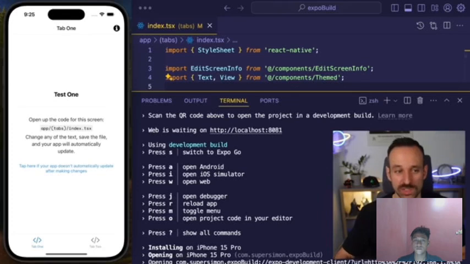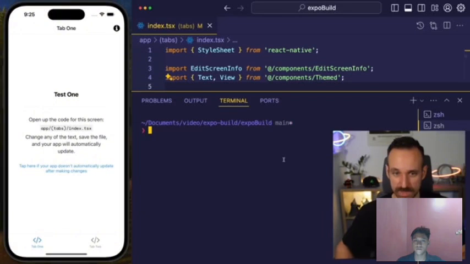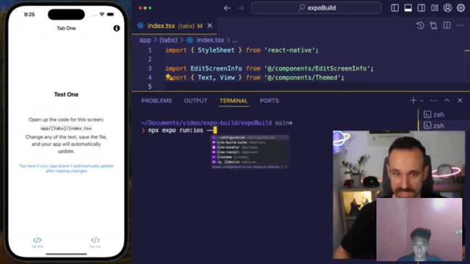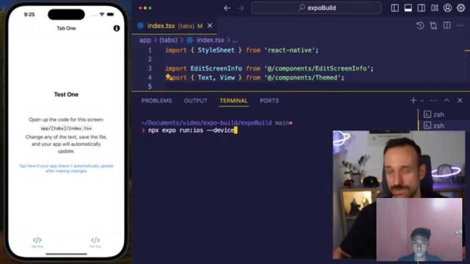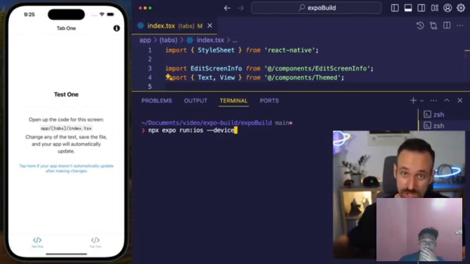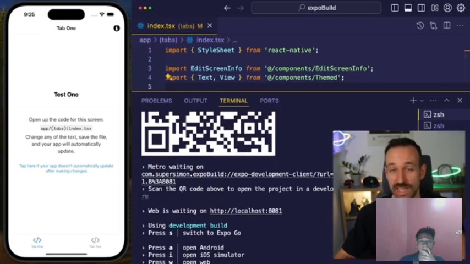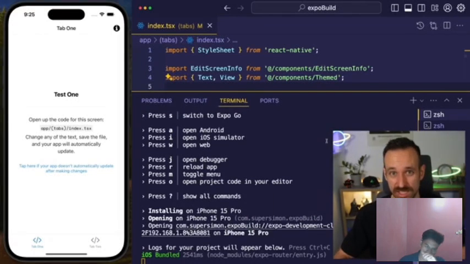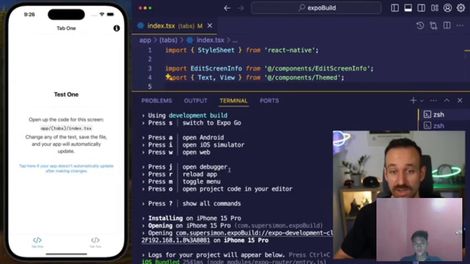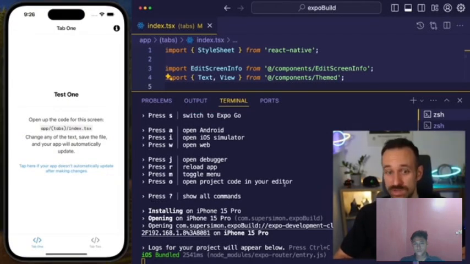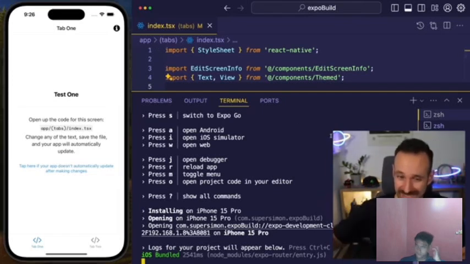If I wanted to also deploy this to a device, I would have to follow up with a command, so I don't want to mess up the command. Let's do a new terminal, npx expo run iOS --device. Then I could build straight to my connected device. And by the way, this should now also work over the network, so you don't even have to connect your device to your computer. One caveat that I want to quickly mention is I'm running this here on a Mac. And you need a Mac to do a prebuild for iOS and to run this project on iOS, the simulator, like this. If you're on a Windows machine, you can only do this for Android and you have to use EAS, which we will talk about in the end.